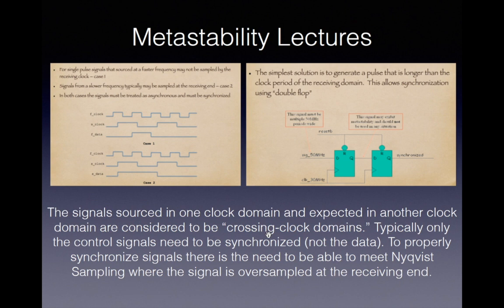So the simple solution is using the case 2: we take the signal from the clock domain, and I know it's not slower here, but we make sure that the data input is able to be sampled following the Nyquist sampling, and we allow the output of the first flop to enter a metastable state, but it's the second flop that we utilize, and we assume that the metastability never makes it to the second flop.